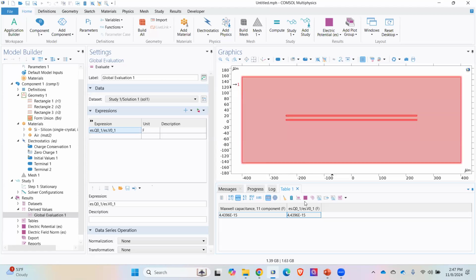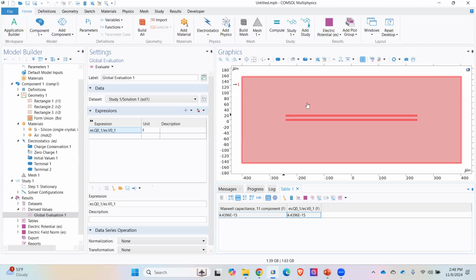So it is always better to calculate it analytically and see whether your FEA tool results match your analytical results or not.